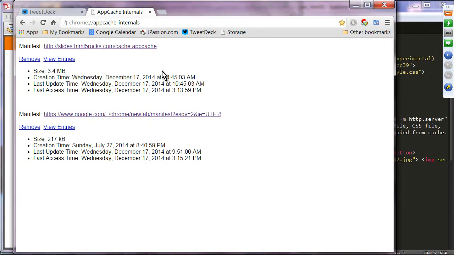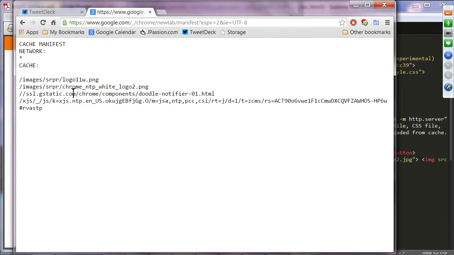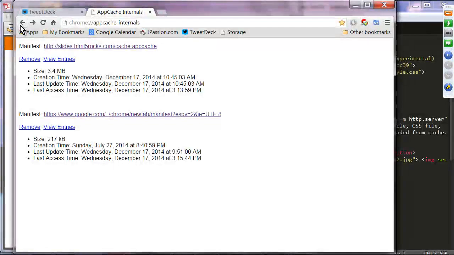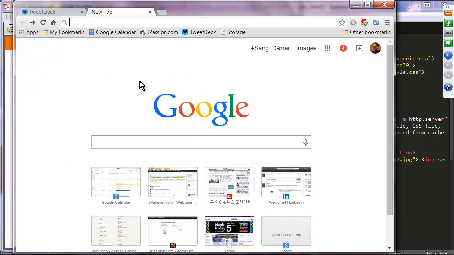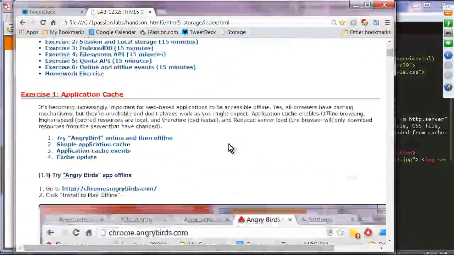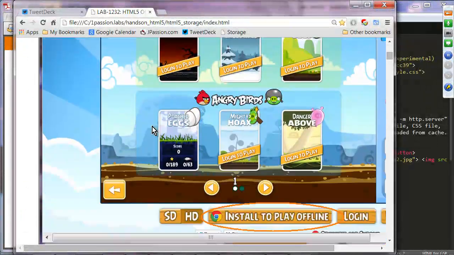Interesting, I should have. Let's try one more time. The Angry Birds should have been cached.